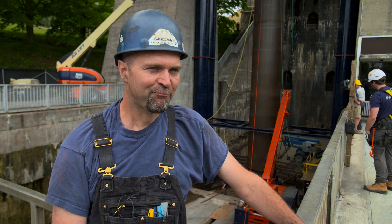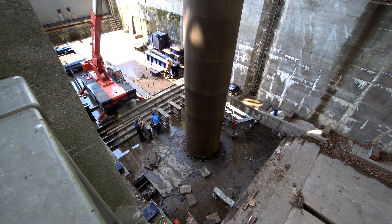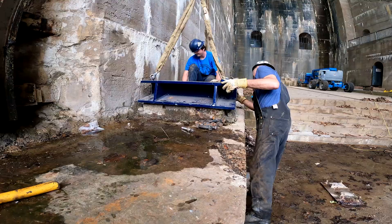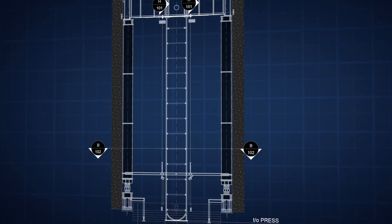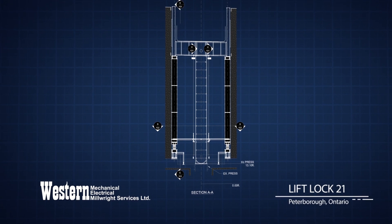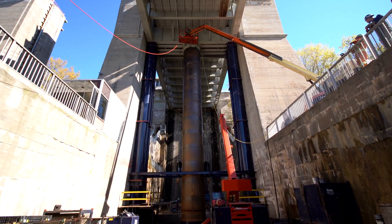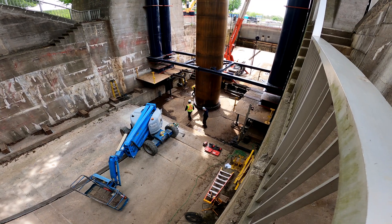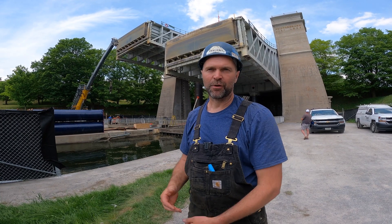This is the perfect job for Western Mechanical. We specialize in complex jobs, and this is a complex job. Before they can begin any removal, Western will need to shore things up. A self-designed support structure to hold up each ram during the replacement is installed. We're going to be using cans of various sizes to support the tub, and the lower section has a jack in it. We're going to use that to lift it to the final 24 inches out of the bore, so we can get access to the lower section to get it clear of the lower press.